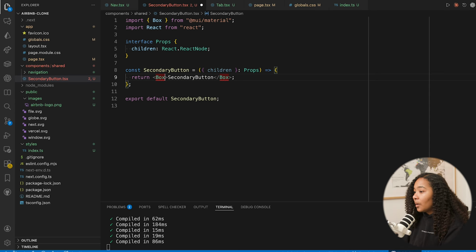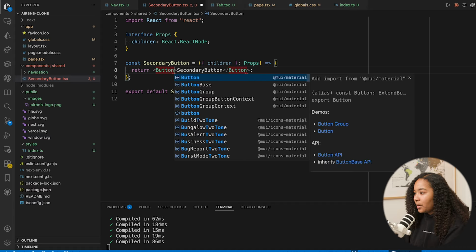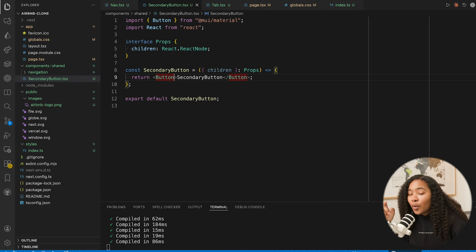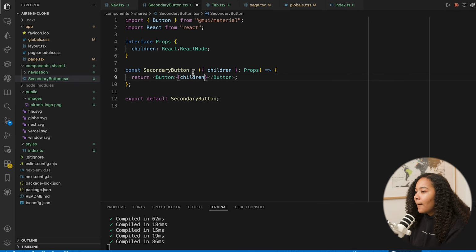And then here, not a box. Sorry, we're going to do a button. And again, you don't necessarily want to style a div or a box in our case, but a box is just going to compile to a div, as a button, because you want to make sure that you're being accessible, you're using best practices. And if you're doing something that needs to be clicked on, that's a button, just make it a button. That's the best practice way of doing it. So we're going to have a button here, and then inside we're just going to pass children.